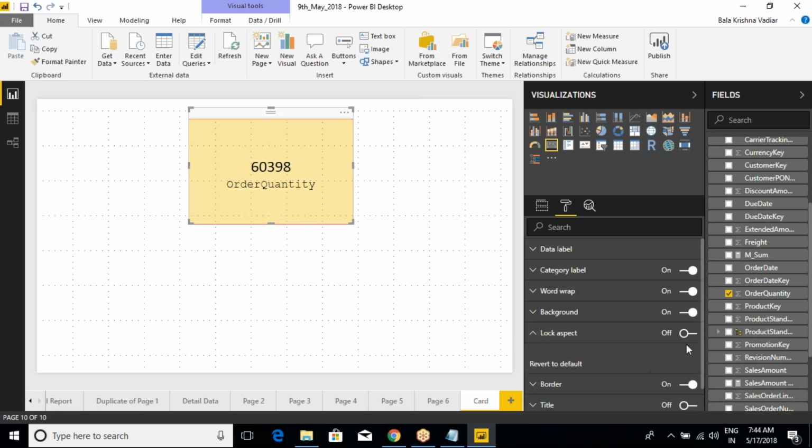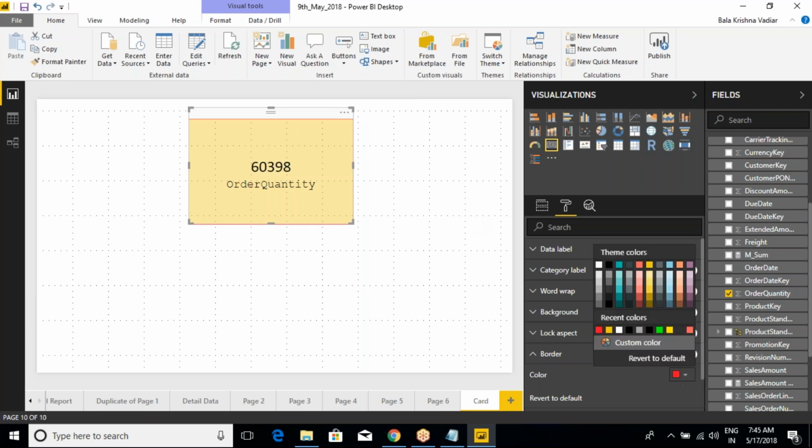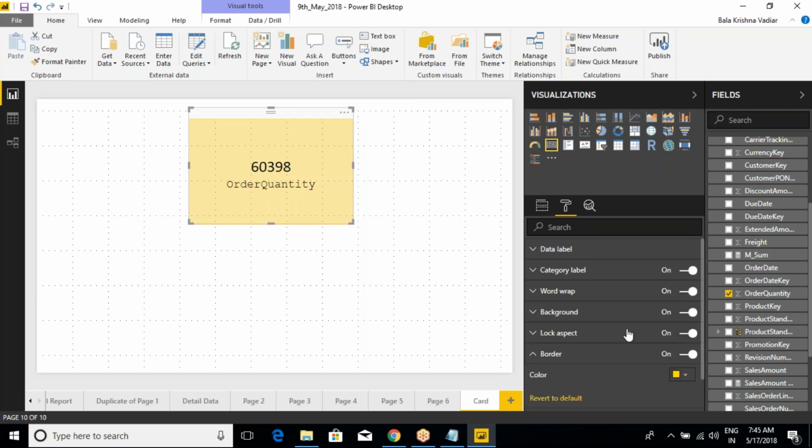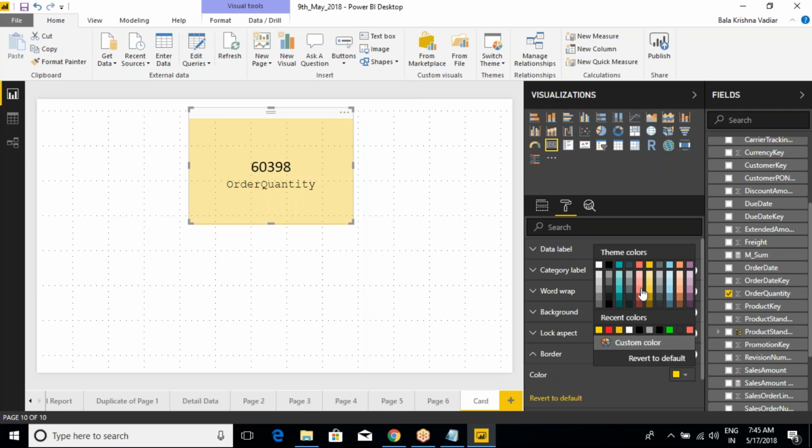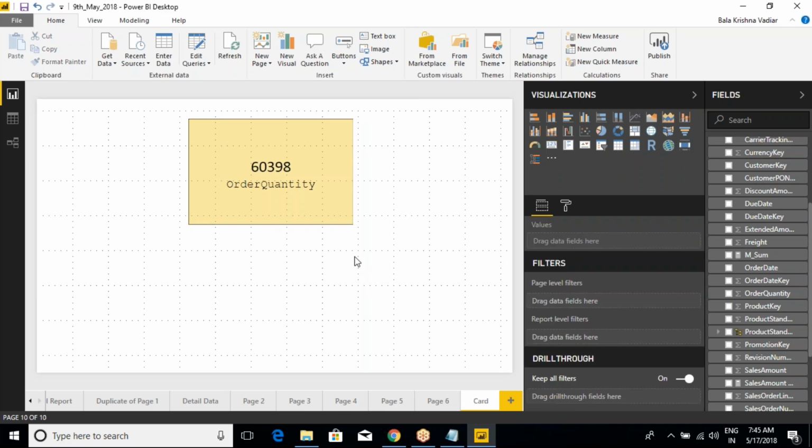So the shadow I'm just ignoring right now. For me it is not working as expected. I will come up with a better example. And the next one is the border, which we have already discussed just now. On top of the edge of each square, it will display a different color if you want, or if you want to keep it as the default color, black.